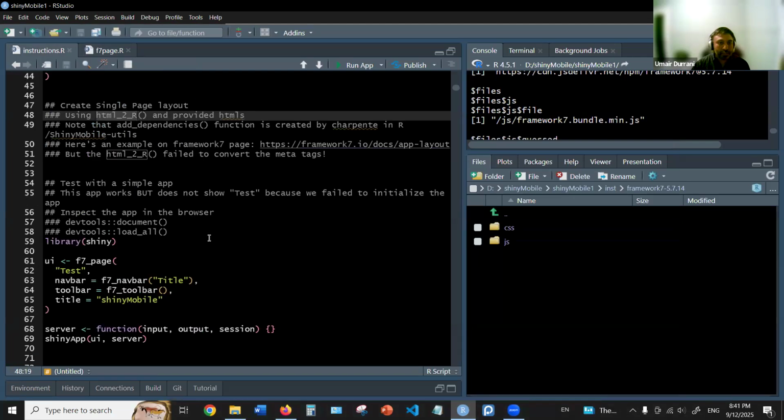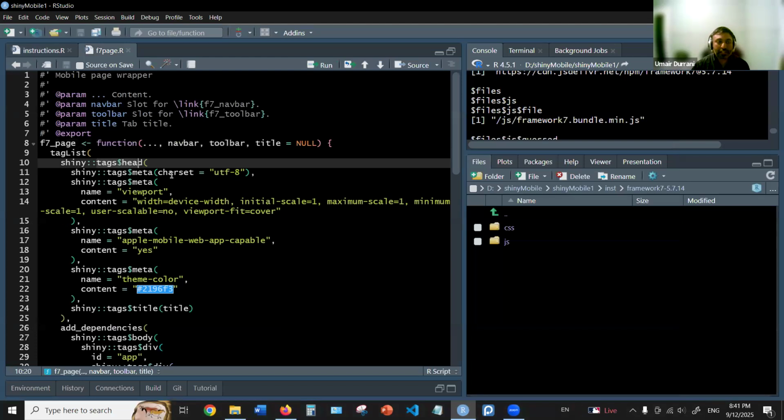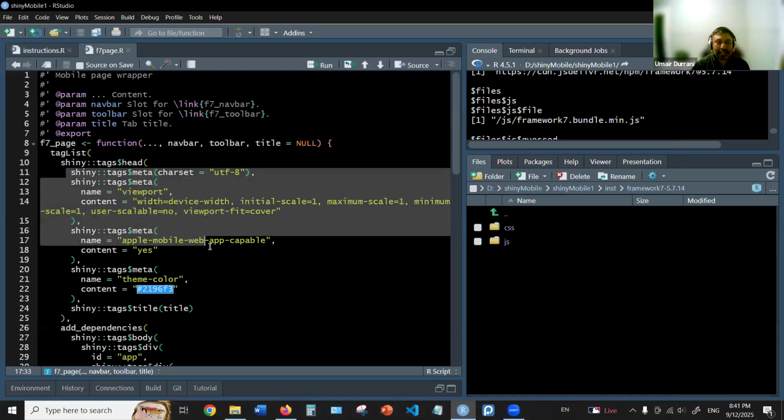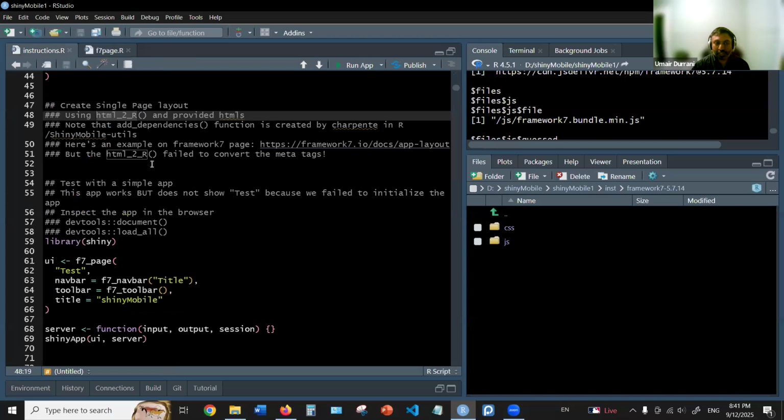By the way, I also provided the meta tags when I was trying this all by myself, and it does not convert the meta tags. So the meta tags part here that is added in the head, this is added by the author of the chapter. These were not converted, even though we provide this HTML equivalent to HTML2R. It only converts the code in the body tag.